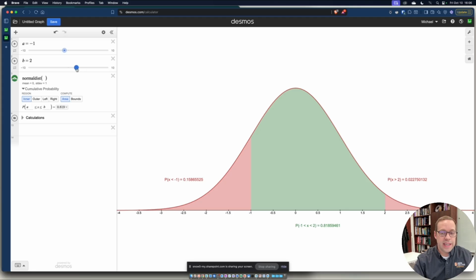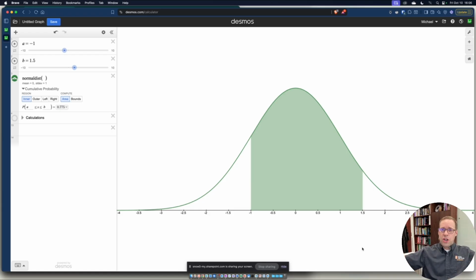What is the probability of randomly choosing a number between two values? So in this case, I'm talking about what's the probability of having a value between -1 and +1.5. Well, a couple of different ways to do this. I like to think of it this way. Remember that the area of the total curve is 1. So what if I take that whole area and I subtract out this tail and this tail?